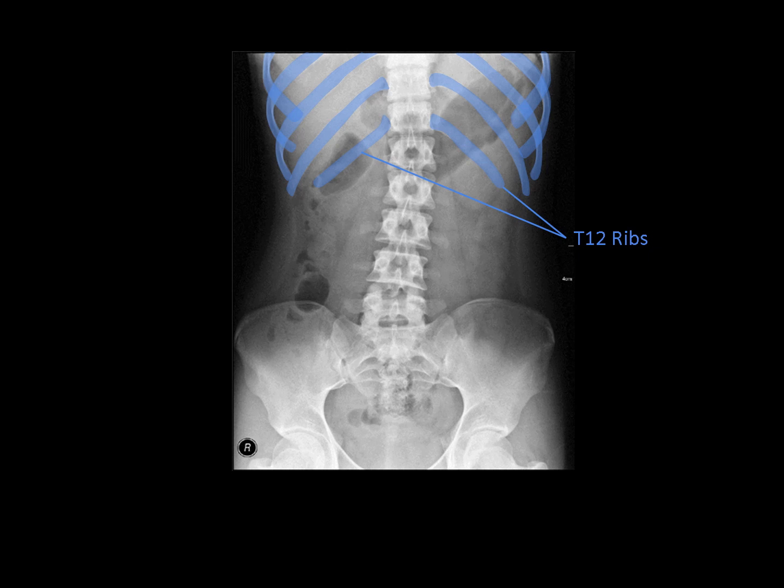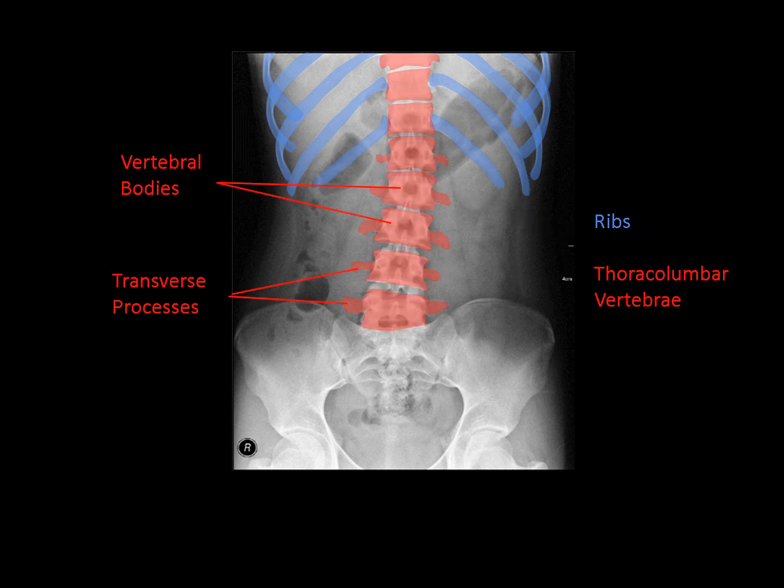If we move more centrally to the spine, we can see the bottom part of your thoracic spine and usually your entire lumbar spine. And you can see both the vertebral bodies and then the transverse processes projecting out to the side. You can even see parts of the pedicles, which are these circles on the lateral aspects, which are connecting your vertebral body to the posterior element. And you can also see these spinous processes, which are these central bony structures that I'm hovering over right now.